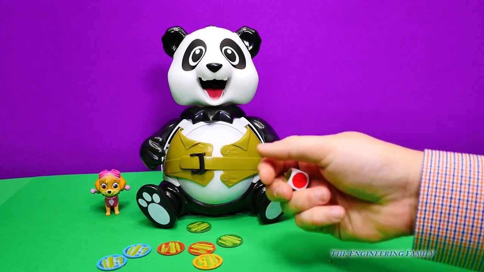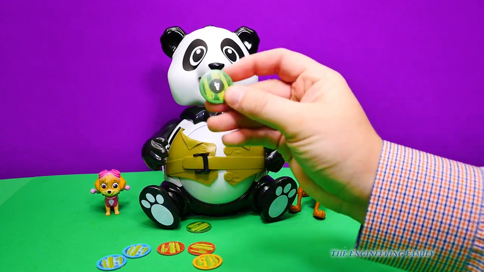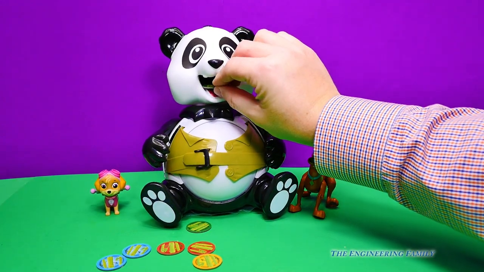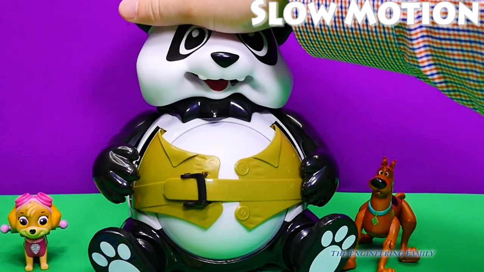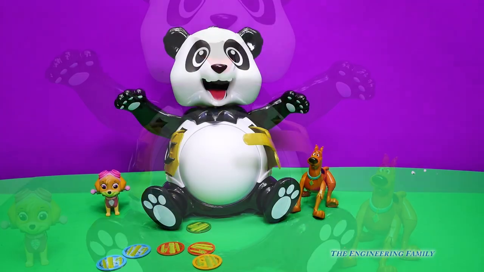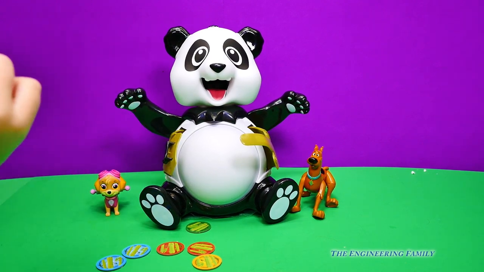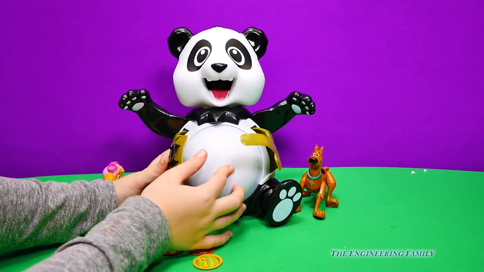Wah, wah, wah. I got whatever color, I'm gonna pick green again. Four. It's upside down. Four. Ready? One, two, three. Yeah, he popped! Oh, look. He's like, yay. Ooh, he's like, oh, my belly was too full. I popped. Feel his belly. Should we play again? Yeah.